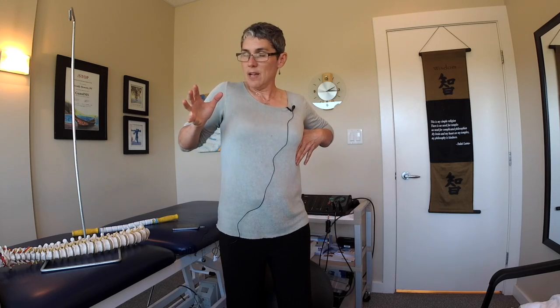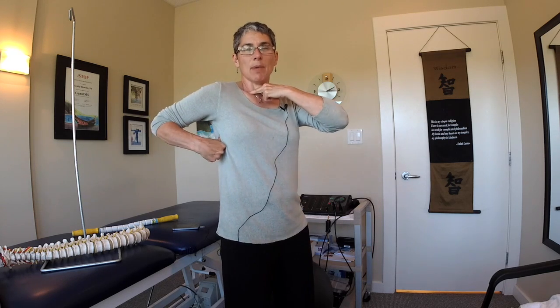The other thing that we're doing a lot right now is looking at what's happening in these outer muscles here, and whether there are trigger points in these muscles that are pulling you or keeping you stiff. One of the muscles that I looked at in my last newsletter was the serratus anterior muscle. It comes off the shoulder blade, but it wraps around from our shoulder blade all the way to our first rib, which is way up here, down to our ninth rib. That's how much attachment that muscle has.